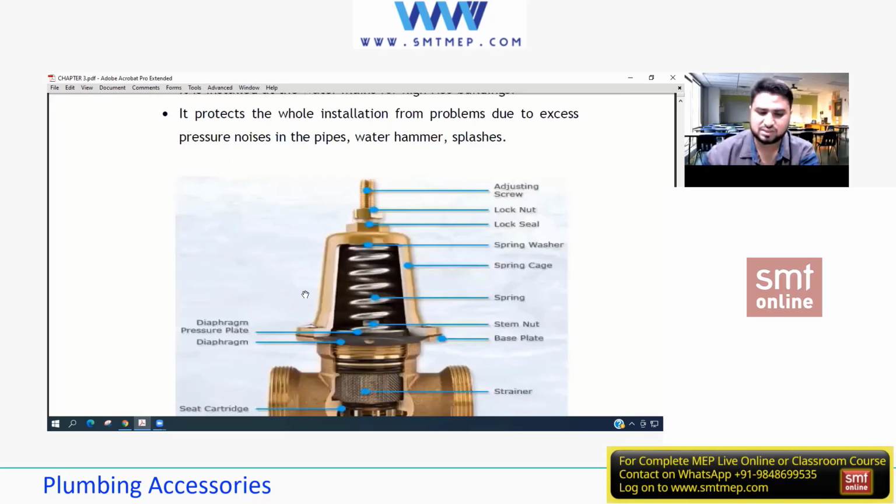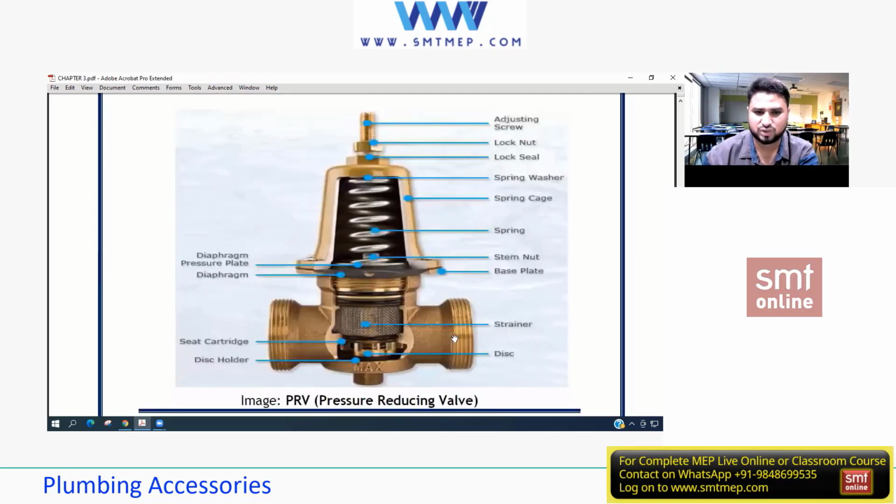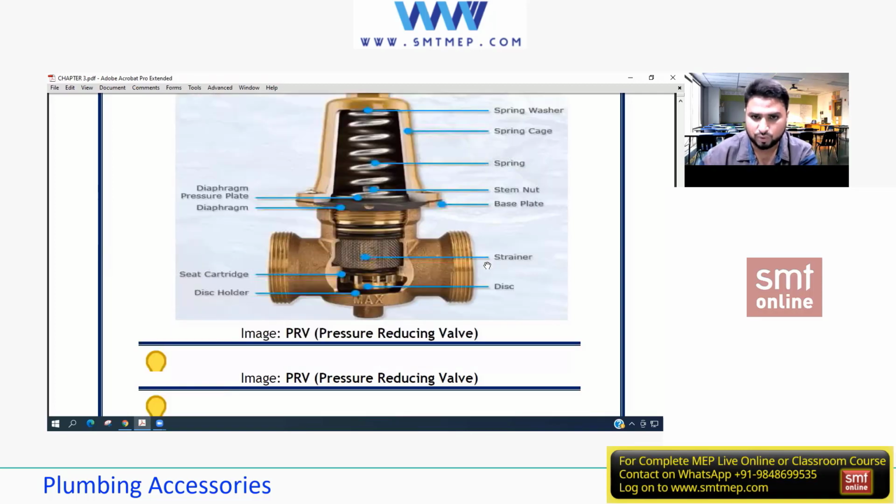Okay, for example, this is a pressure reducing valve. You can see the strainer and all this. For example, the water enters. You can see this inlet and outlet. It goes over your strainer and compresses the spring, and again, what happens? The pressure tries to minimize, then it goes down. So what is happening whenever the water passes by? It is reducing the pressure, isn't it? Then it is neutralizing, then it is allowing. So this is how exactly a pressure reducing valve looks like, and why and how it is installed as per the calculation. We'll be seeing it now, inshallah.